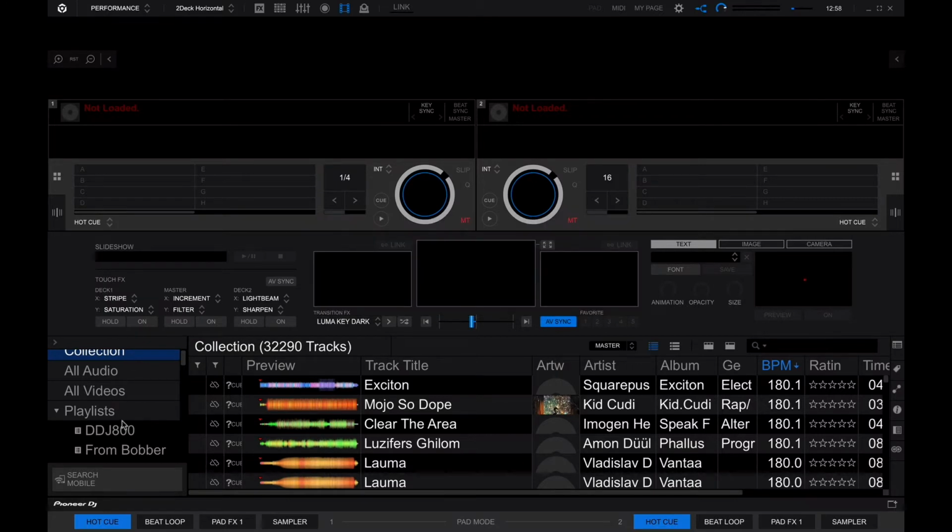And now on the bottom left, I have all of these different pad select options. So this is what we would have in DJ. It works the same way with Rekordbox. If I want to select them and change what the pads do, I just click, and now I have a different function.